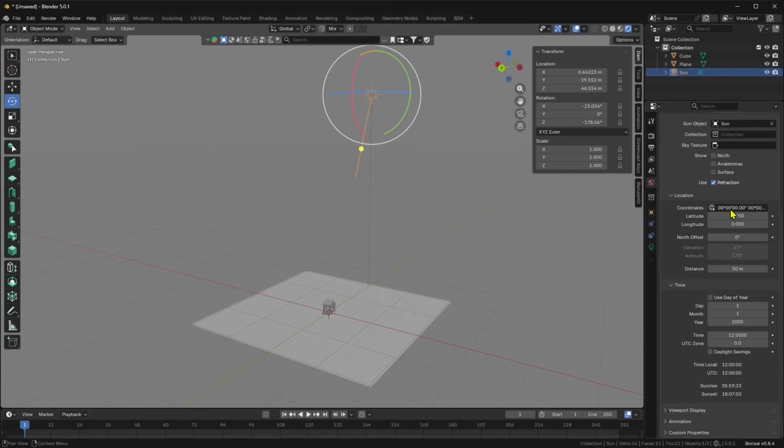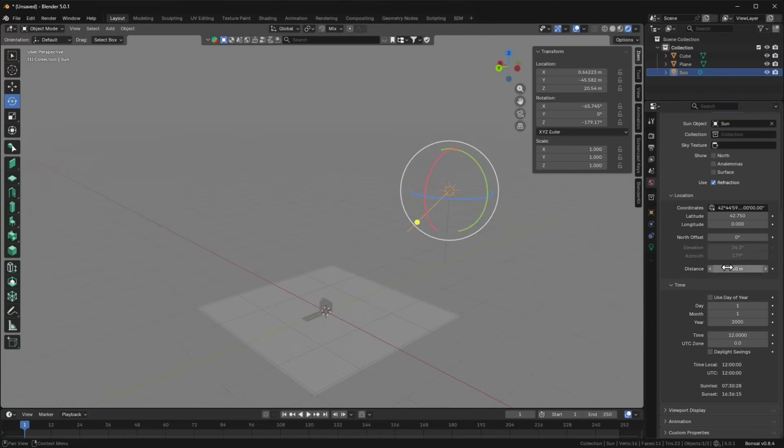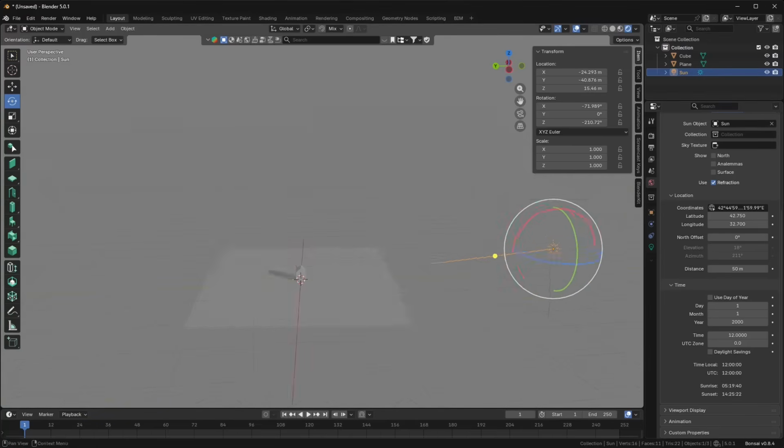Now the important thing is that here, using this, we can use coordinates. So we can use the latitude. You can see there. We bind this tool to the sun, and we can use the longitude. So we can define, instead of just rotating it, some actual coordinates that you can also copy and paste right here from another application. And we can also change the offset.